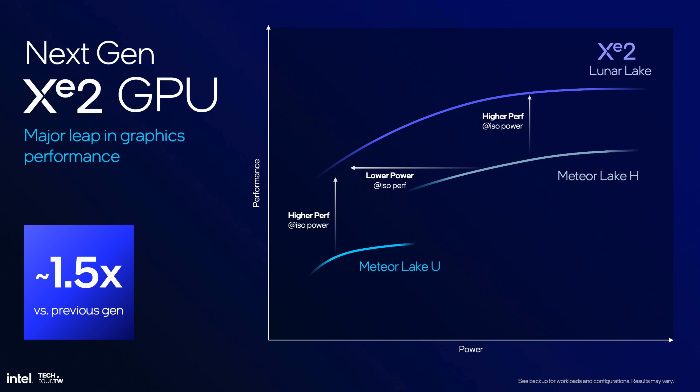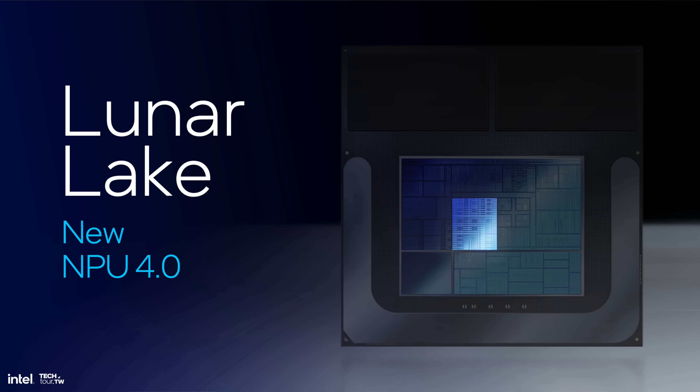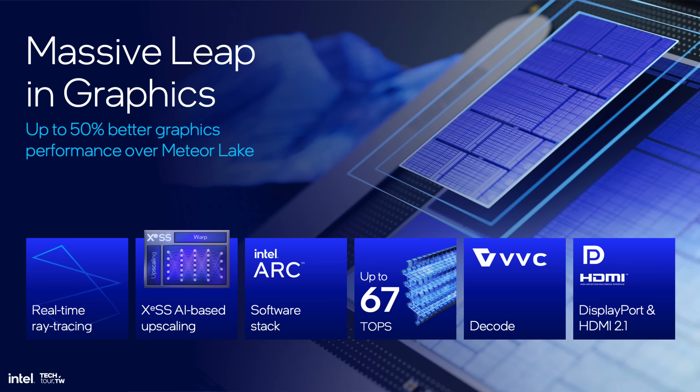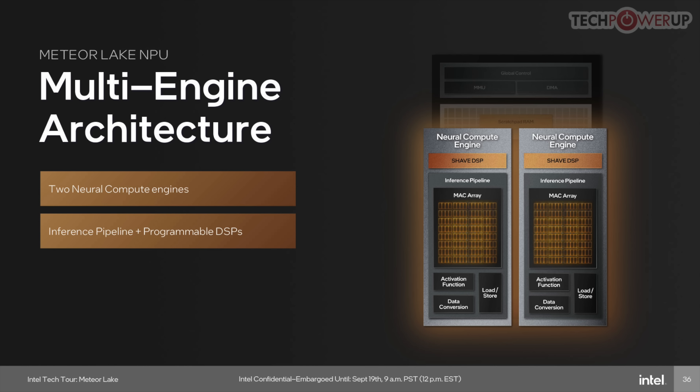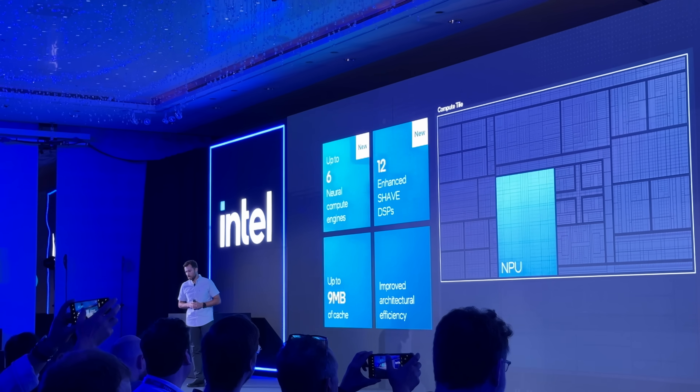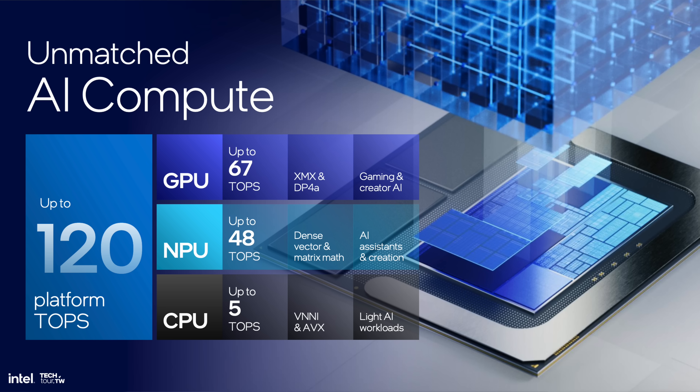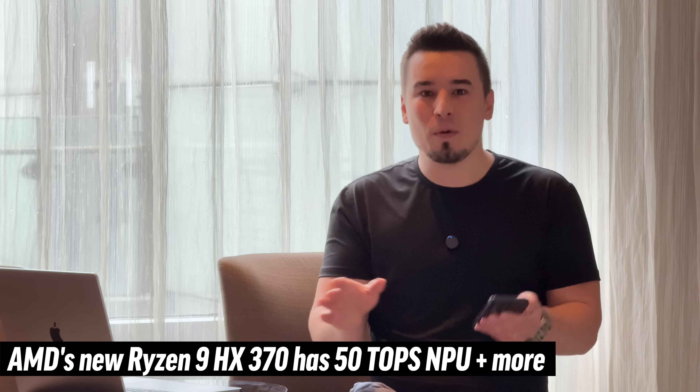This chip is insane for AI performance. Their upgraded NPU now has 48 TOPS measured at INT8; on the graphics side, up to 67 TOPS of GPU AI power, and about 5 TOPS for the CPU. This is a major improvement over Meteor Lake, which had 11 TOPS for the NPU with two neural processing units. They've tripled that to six units, each about 45% faster — going from 11 to 48 TOPS. Total platform TOPS: 34 for Meteor Lake compared to 120 for Lunar Lake.